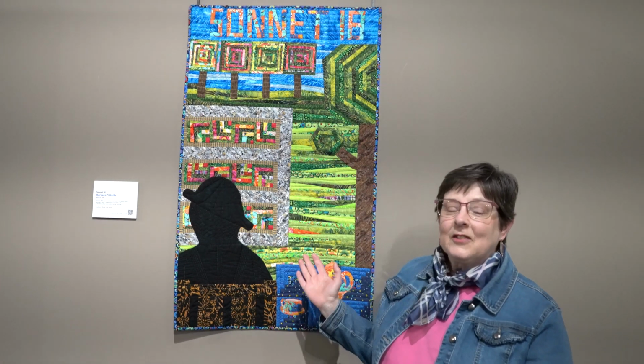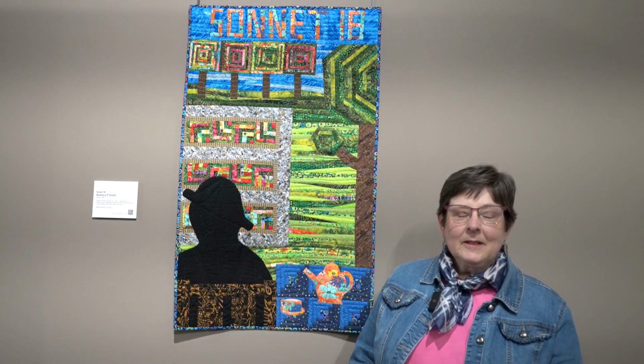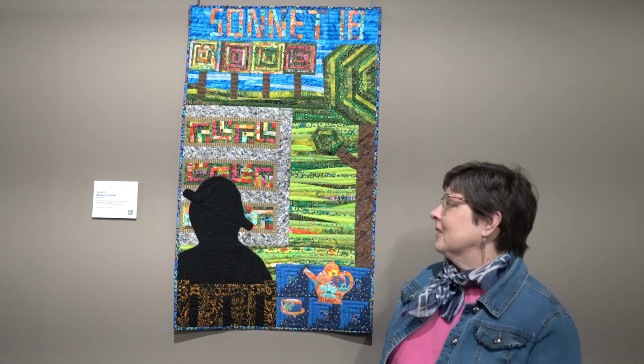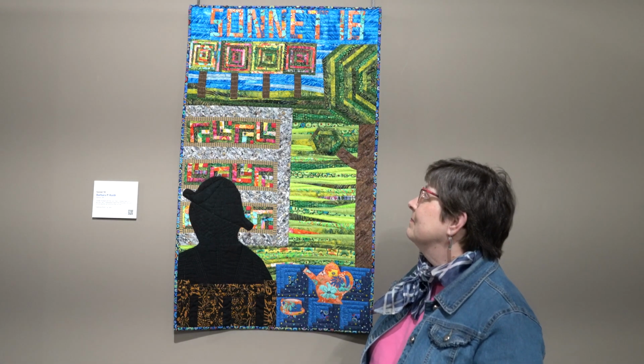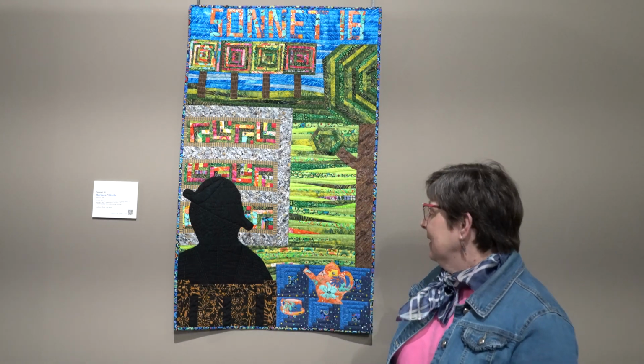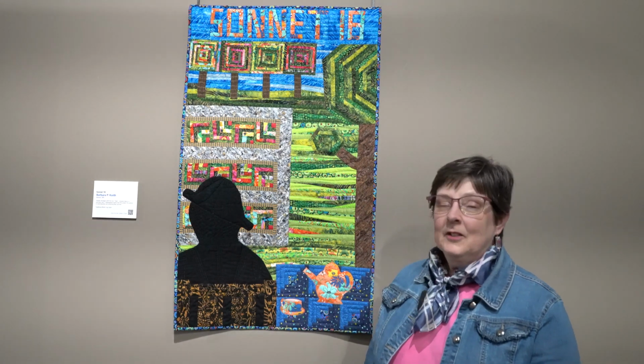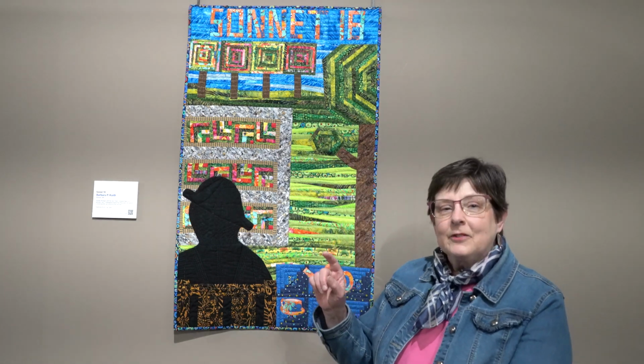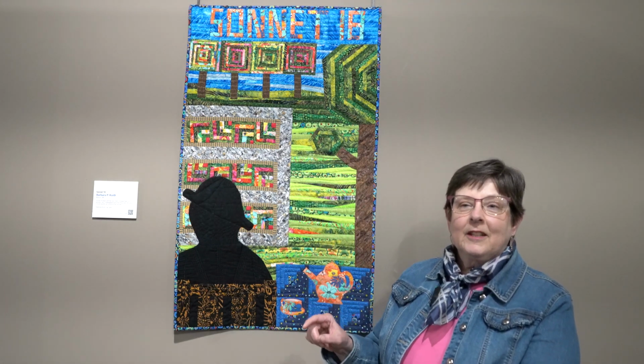As you can see, it's a very brightly colored quilt. When I first decided to enter the contest, I thought, well, I could do something really different, but this is kind of how my quilts usually look. They're bright colors, they're asymmetrical, they're wonky, whatever. So I kind of went with that. I designed on a piece of paper, and on the side of the paper, I wrote down how much of each color I needed.